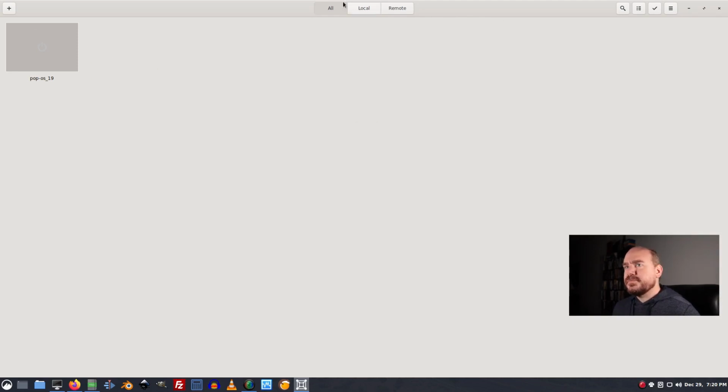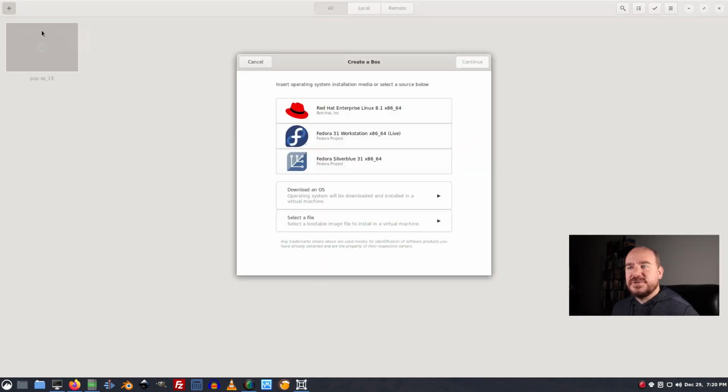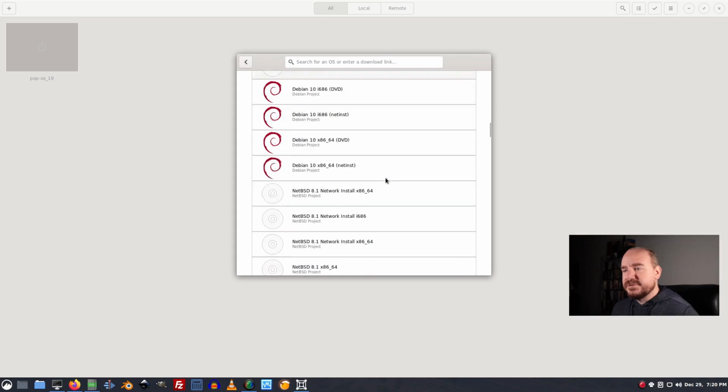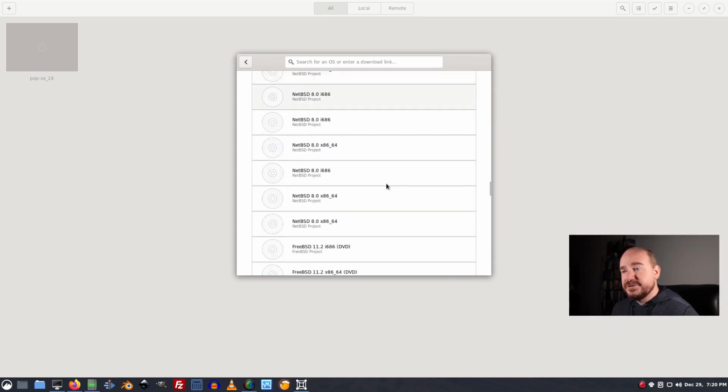So, it's not much to look at, but this little plus button here lets us create a virtual machine. And it has multiple options here. What's really cool is you can download an OS, and it has many options with direct links to the download page.